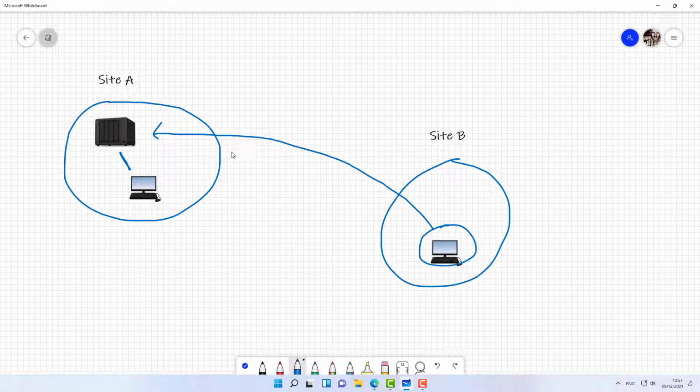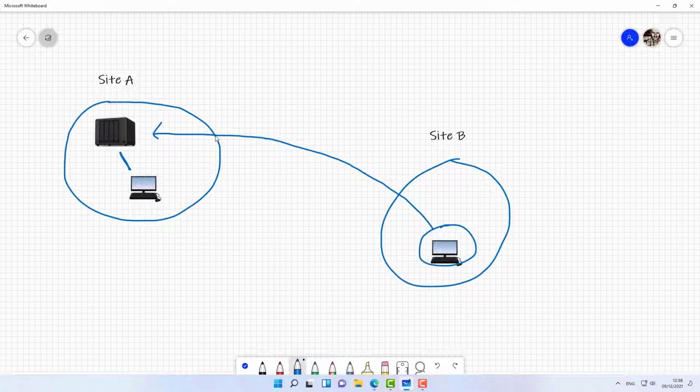First thing that you need as a prerequisite on site A is to have its ISP or internet IP address not be a NATed address. You need a real public IP address, preferably static. If not, if your IP address is DHCP and changing, then you can use Synology's dynamic DNS to point to the server using its dynamic DNS name and not the IP. But the IP needs to be public and not NATed. I think it's called CGNAT when your ISP gives you an IP address that is not real.